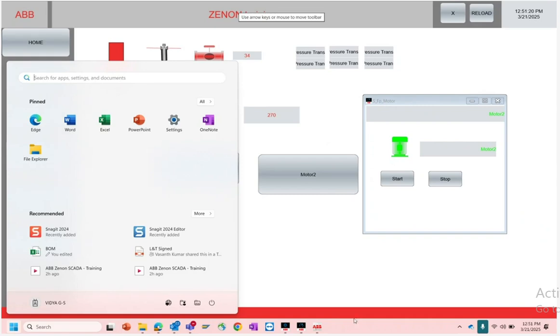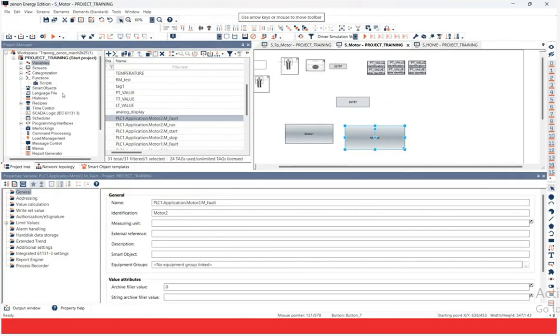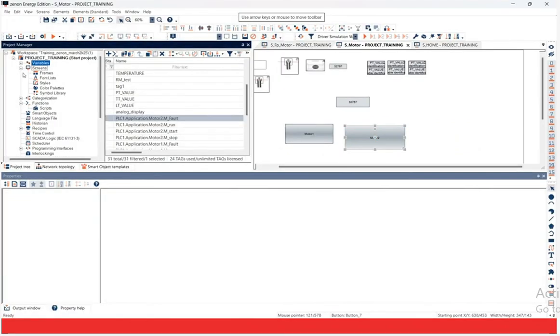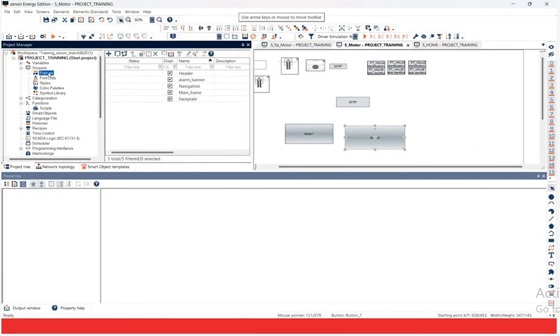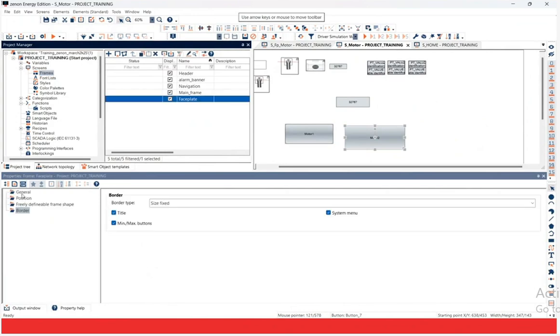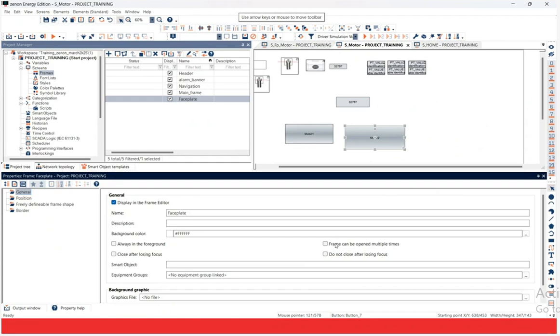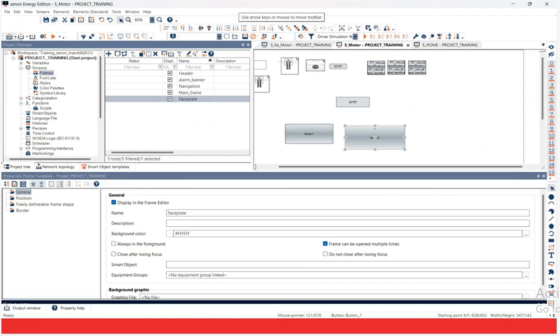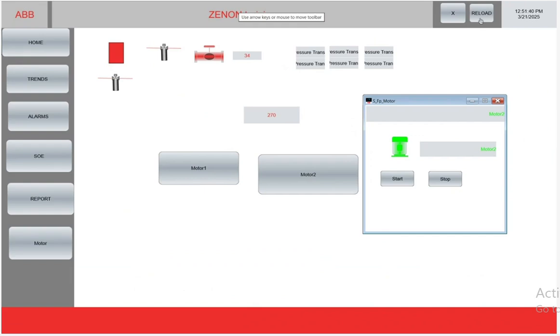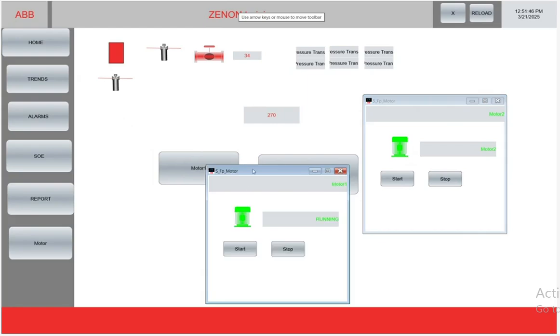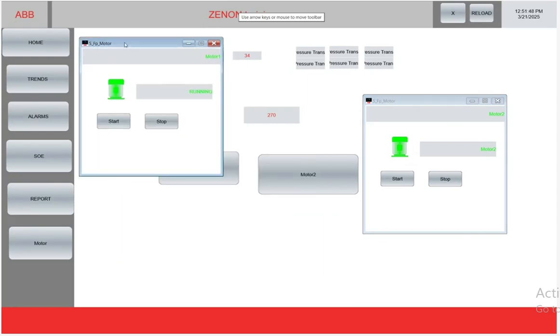I think we have not selected that option that we discussed before. Go to your frames, go here, can be opened multiple times. So this is motor 2. I'll open motor 1. Clear? Yes, ma'am.